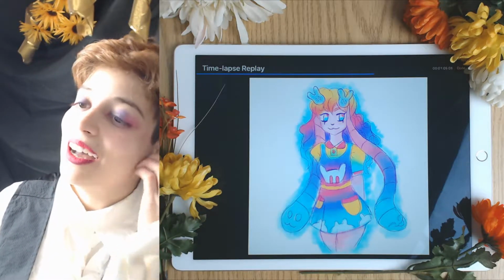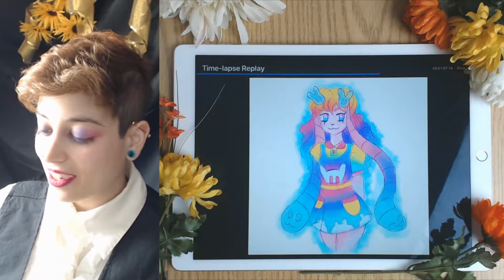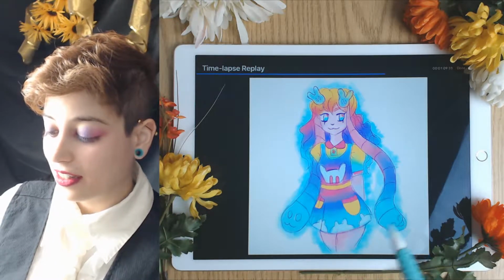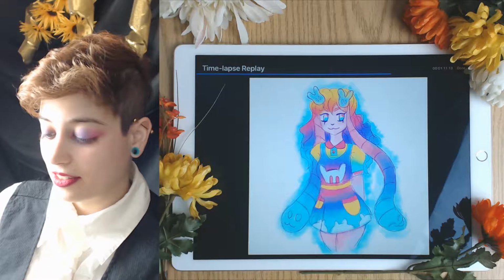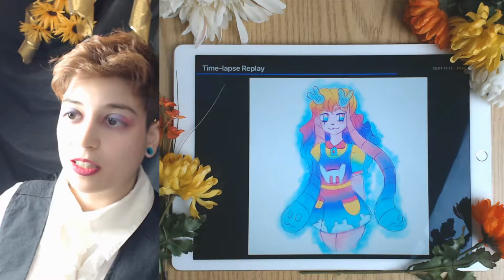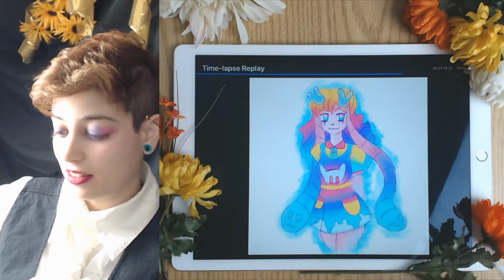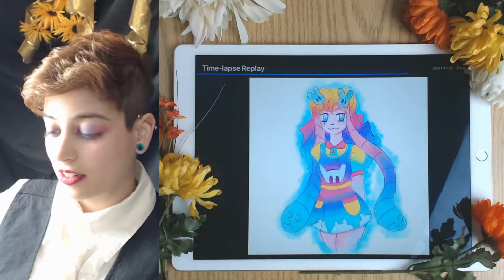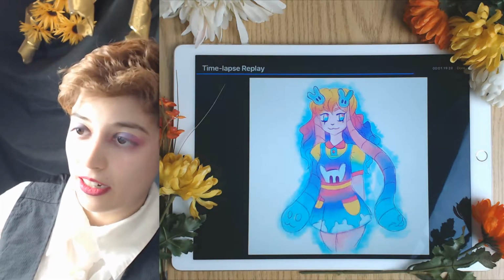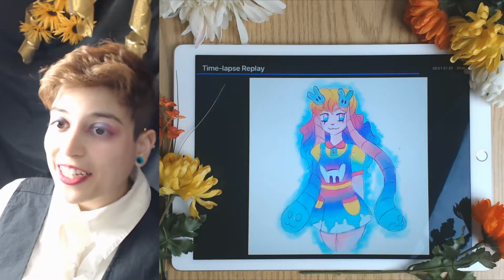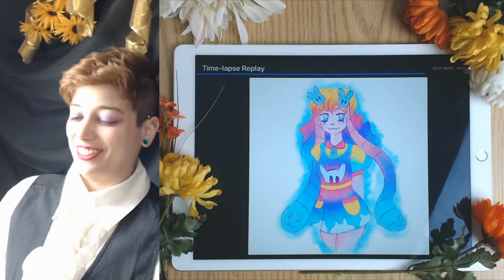Yeah, it took so long just to clean this piece up from being sketchy, and you can see it's pretty much finished, but I still went in and did a lot of little editing here and there, and refining takes so long. Oh my gosh.